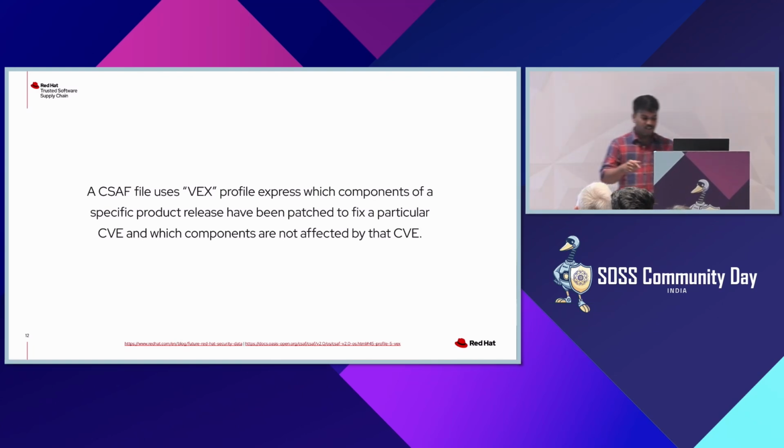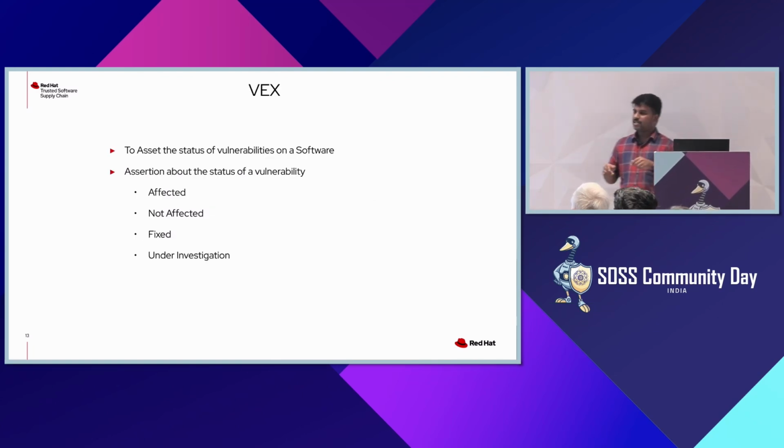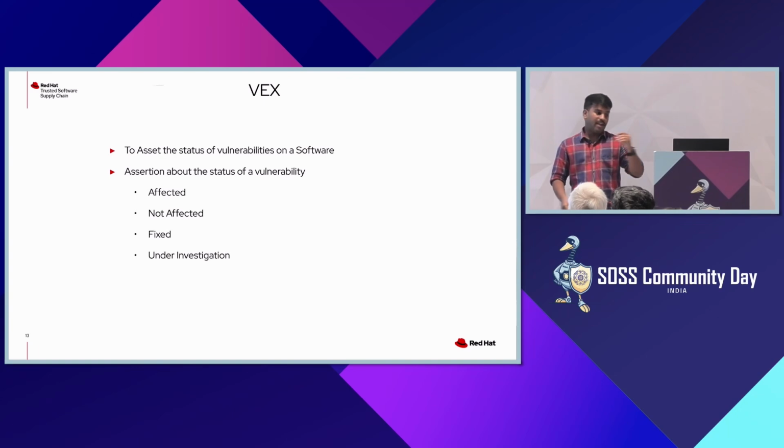That's where the VEX gets into the picture. With the VEX, what we share is: I have a package, and I have mitigated the product with the following steps, so this product is not affected anymore. Even though this package is being used in your product, it is not affected anymore. I call it, there are 4 statuses.